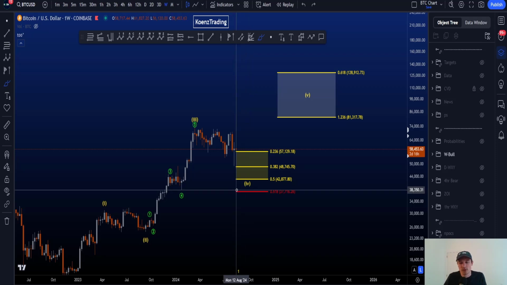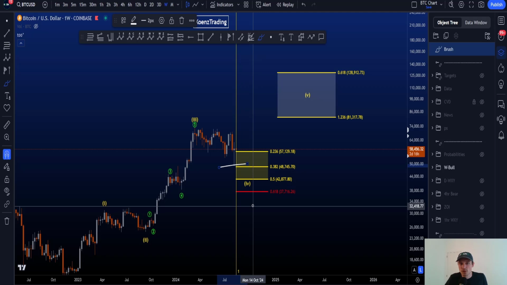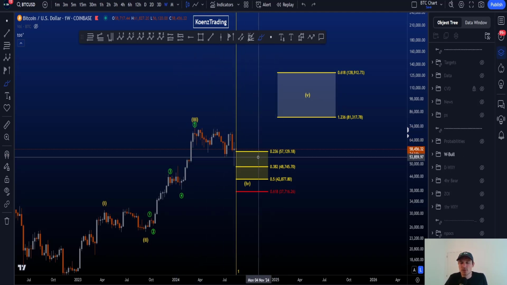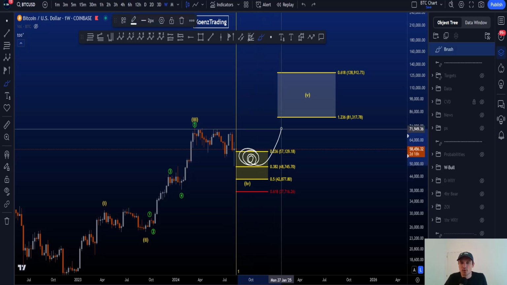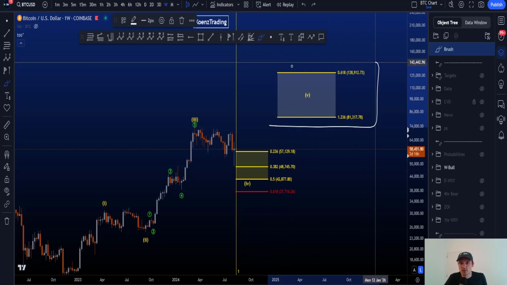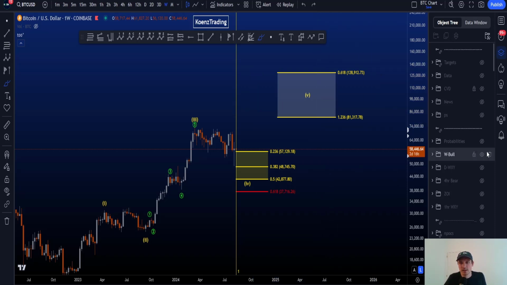Now, of course, we are the 16th of August, so it would be no problem for this wave 4 to make another low on the chart, or to at least continue this range over here sideways to end a corrective structure at a later stage before moving up in your wave 5, where currently the most common target for your wave 5 is between 81K and 129K.